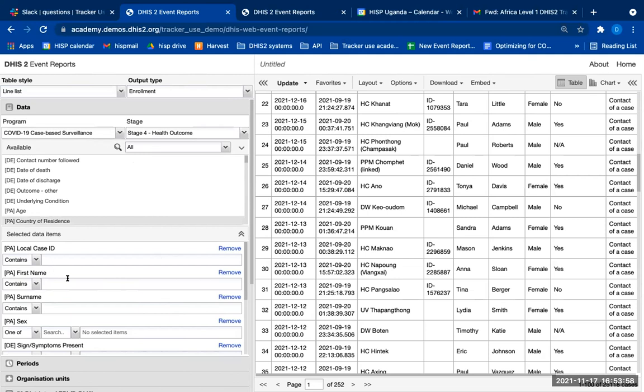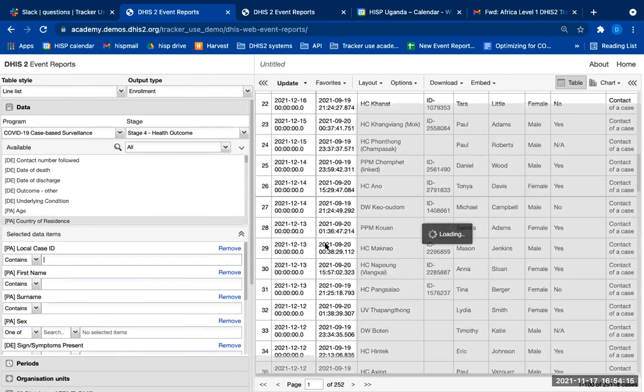The one last filter that I have not been able to show you is that you can filter by free text. For example, if you knew a local number, you can filter and say, I want all those which have 23 as part of it. So when I do the filter here, it's only going to give me where the IDs contain a 23 somewhere. That will also be filtering.